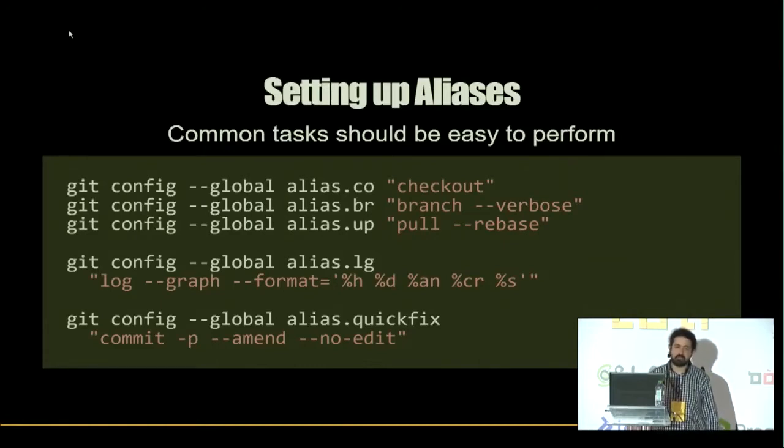As I said, git up, which does the pull --rebase thing, git lg, which is the option I use for logging. Actually, I use a slightly different command, which has some color codes in there for bash, so it's a little bit more visually pleasing, but this would basically do the trick for you anyway. And I have a quickfix alias as well, which basically amends a commit, so it adds some more stuff or actually creates a new commit that adds some stuff to an already existing commit without editing the message. And I use -p, so I choose individual pieces of code I want to go into my next commit.